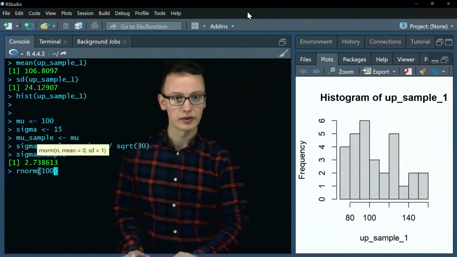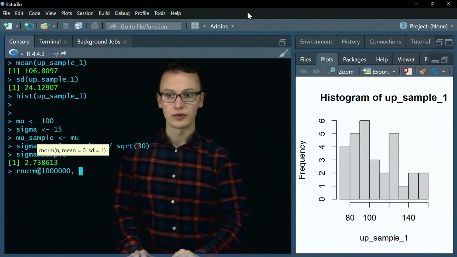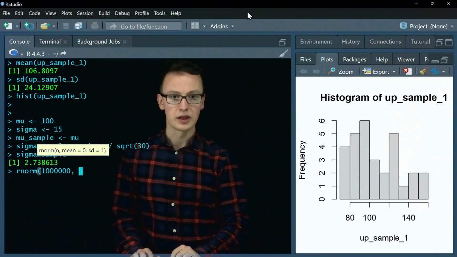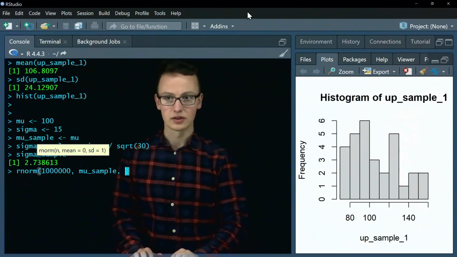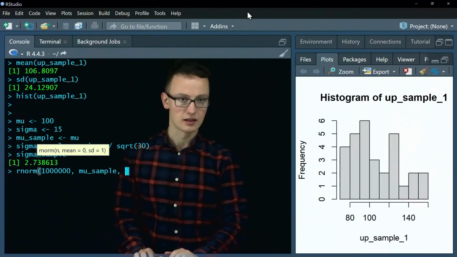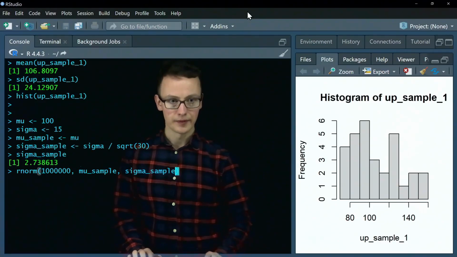So a 1 with 6 zeros for a normal distribution with mean mu sample and with the standard deviation, which is equal to our standard error here, right? Because that is the standard deviation of the sampling distribution. So sigma sample.